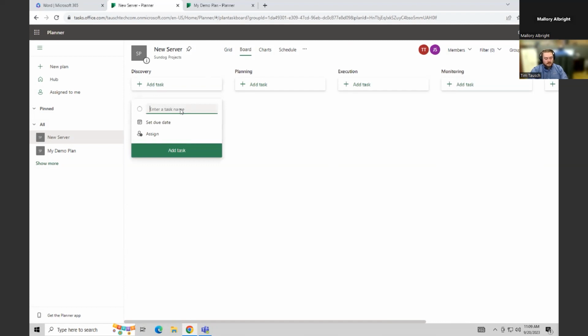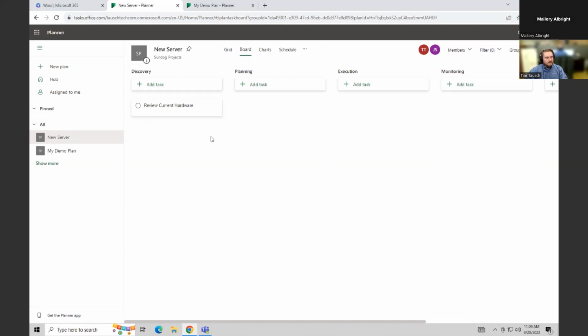Under the discovery phase, our first task, let's say it's going to be review current servers. We'll make that task there and hit enter. Now we'll see that we have a task created here.